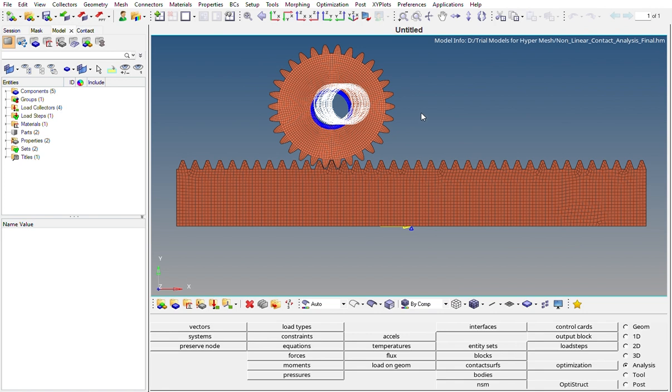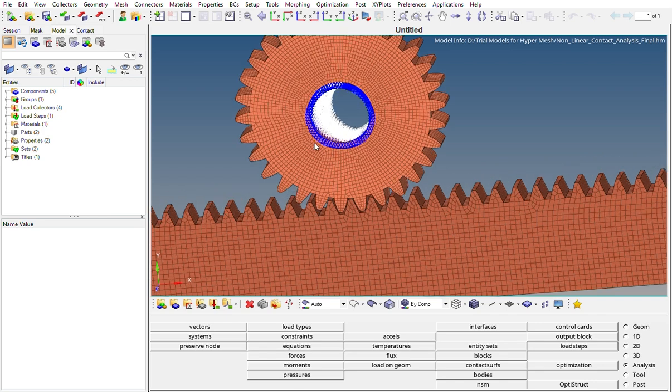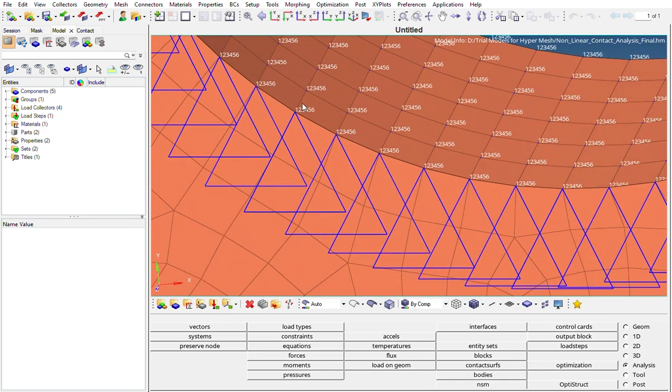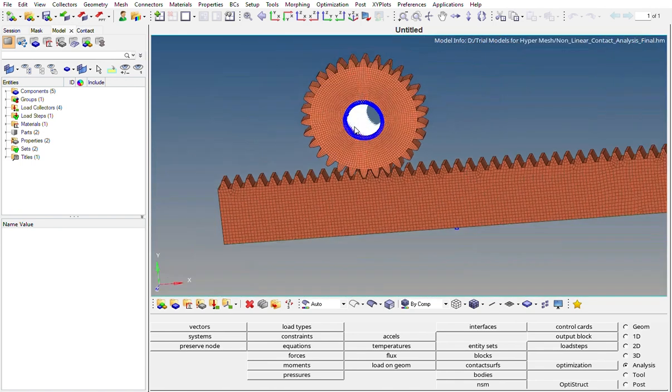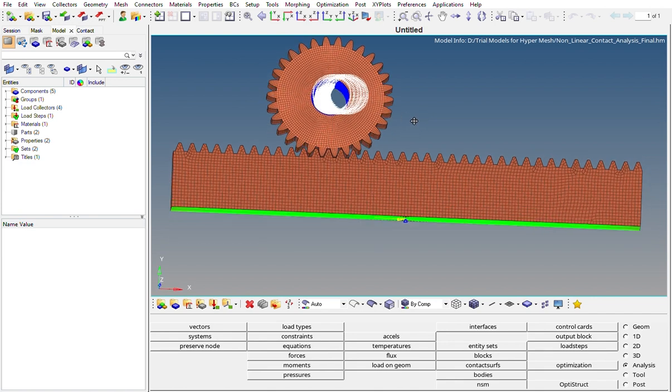But we are not going to do exactly the same thing. We are going to do something different. So in this tutorial, we'll just fix the inner face of the pinion. As you can see here, I have already fixed the inner face of the pinion, fixed all the degrees of freedom 1, 2, 3, 4, 5, 6. I've fixed this face, so basically this is fixed. So what will we be moving? The rack will be moved.